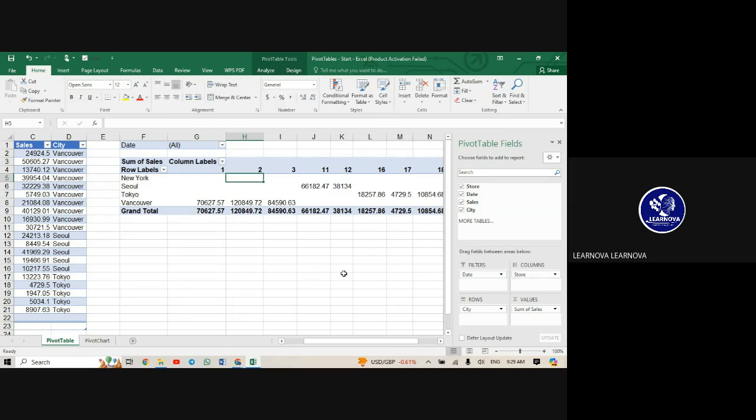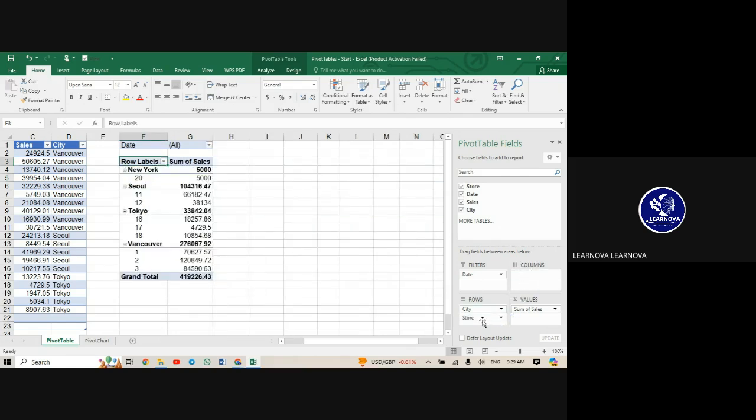So we want to update this Power Pivot. Let's bring our city and store in the same place. So we can see that it's beginning to take shape.